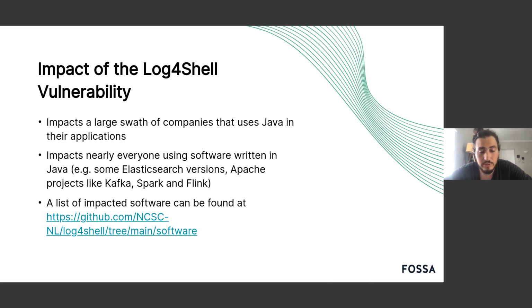There is an open source effort to track all of these software as a service and software products that are potentially exposed to Log4Shell. You can find it at the link provided here, and all these slides will be available after the presentation. In this GitHub repo, it will include a list of all of the potential software, whether or not they're investigating if they're impacted, whether or not there is a fix or needs to be a fix, and if there are steps you can take to mitigate your exposure using that service. I would recommend consistently checking this if you're using any of the listed programs, because this is an active and dynamic situation that is changing over time, so it's worth staying up to date.